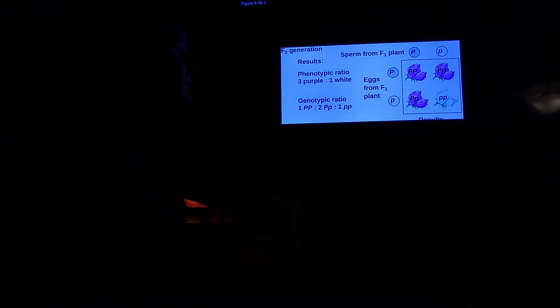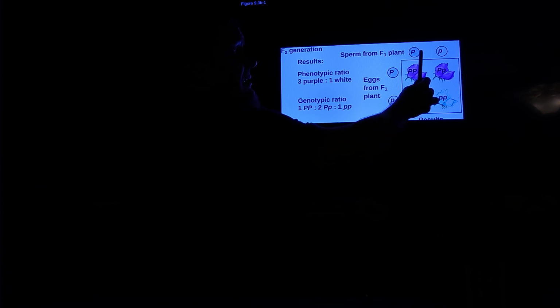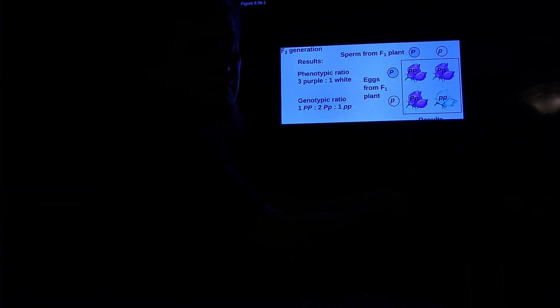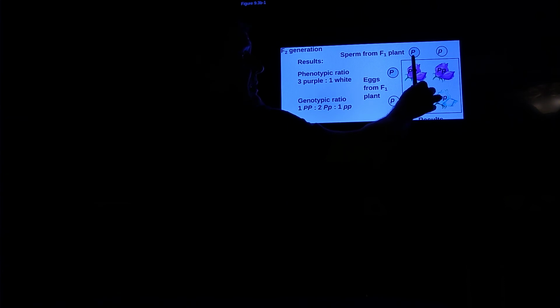This shows the Punnett square, the way that you can figure out what you're going to see in that third summer. If I cross the parents, they use P for the genes. We used F. It doesn't matter. Capital P is the dominant gene for purple. Lowercase p is the recessive gene for white.